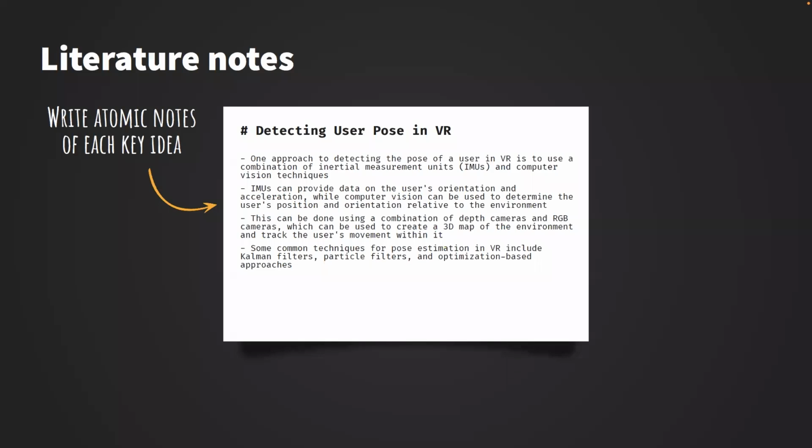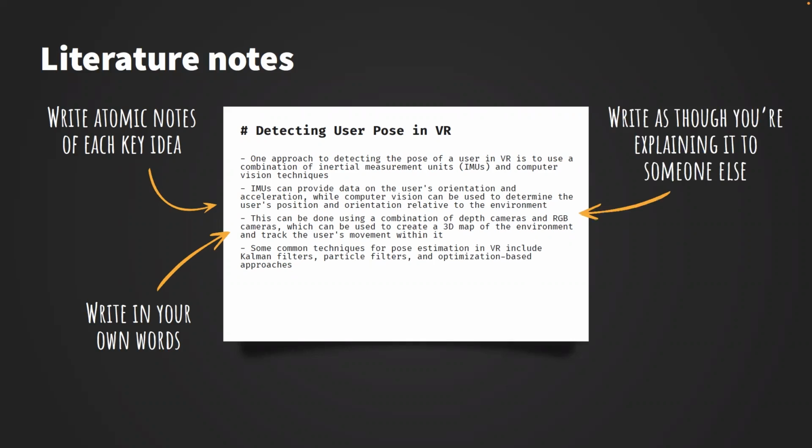If you find that you're explaining some of the principles that build on that idea, then maybe that's just siphoned off into a separate note, and you link it in, so you're keeping it atomic. Write it in your own words, because that is how you understand, not someone else's words, your words. And then write it as though you're explaining it to someone else.